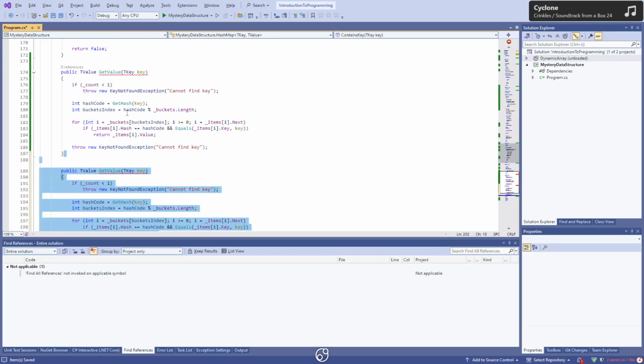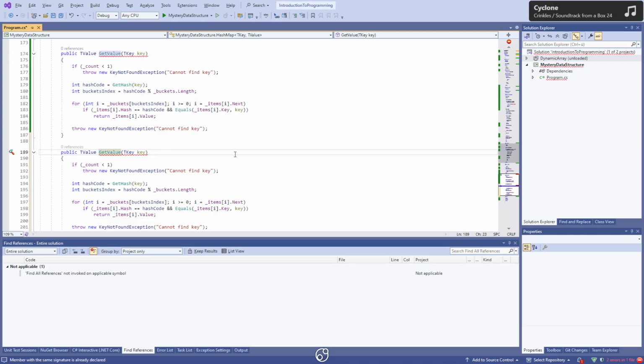Alternatively, let's duplicate this. We can use a type of method we already have seen before when talking about parsing, and that's try get value. Remember the try parse methods, where we have either the parsing methods like int.parse, or the try, but tell me if it works or not, try parse.